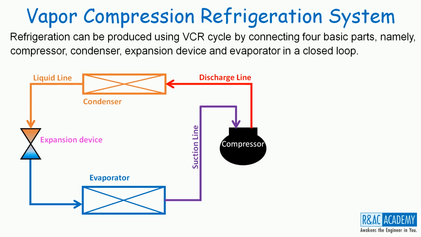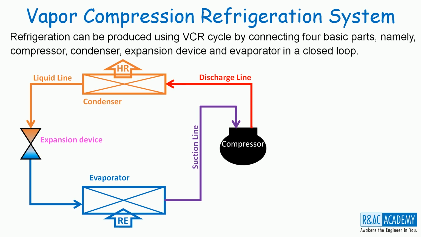We had discussed in the earlier lectures that there are four basic functions that need to be performed by any mechanical refrigeration system in order to produce the refrigeration effect. Let us now map those four basic functions among these four components. Needless to say, the compressor performs the function of compression and the expansion device performs the function of expansion. Condenser performs the heat rejection function and evaporator performs the function of heat absorption, or producing the refrigeration effect.